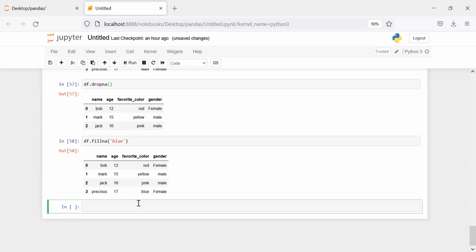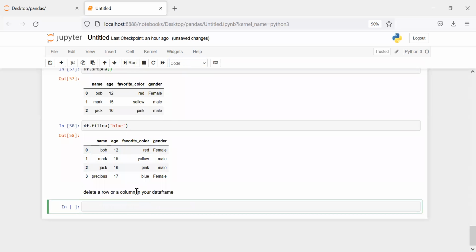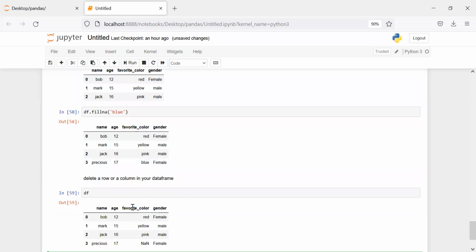And lastly, in this session, I'm going to discuss how to delete a row or a column in your data frame. To delete a row or column in your data frame, use the drop keyword.